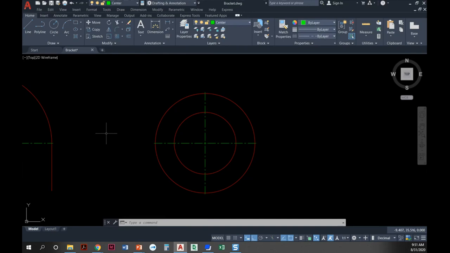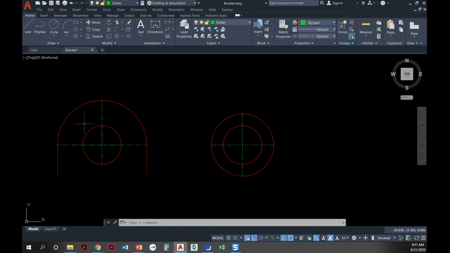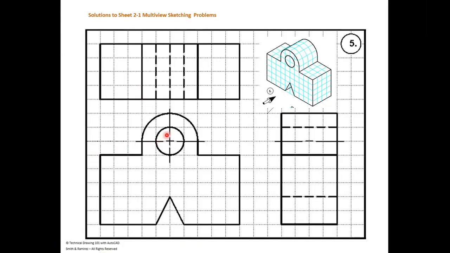There, everything else, it fully covers the center circle, so I'm really just putting the center mark on the outer one. So just to show you two different ways that you would handle drawing those center marks. Looking at that, now coming back to this, you can see these lines are a lot longer because they went out to the outer arc, which had a bigger radius, smaller diameter. This one's a little bit shorter. It's just going a little bit past that circle.